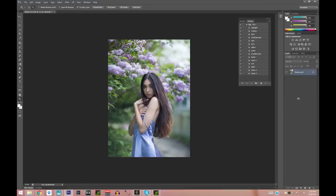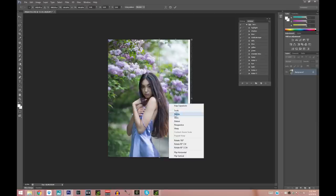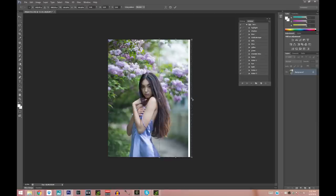I can see what we changed and I think it looks great, so I'm going to merge my layers. Something that's bugging me is that she's not centered in the shot, so I'll move the crop a little to the side and do the same distortion on the edge to fix it. I can easily do this because I shoot at a very low aperture and the background is really blurred, so I can distort the edges easily.